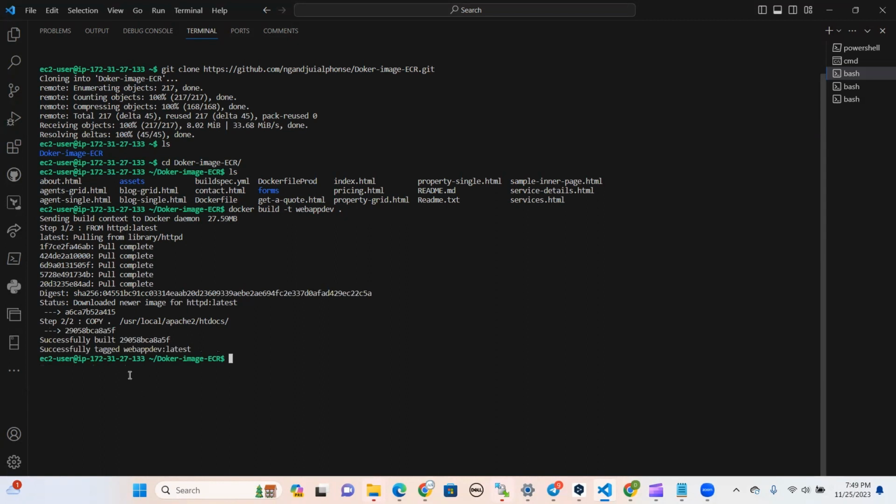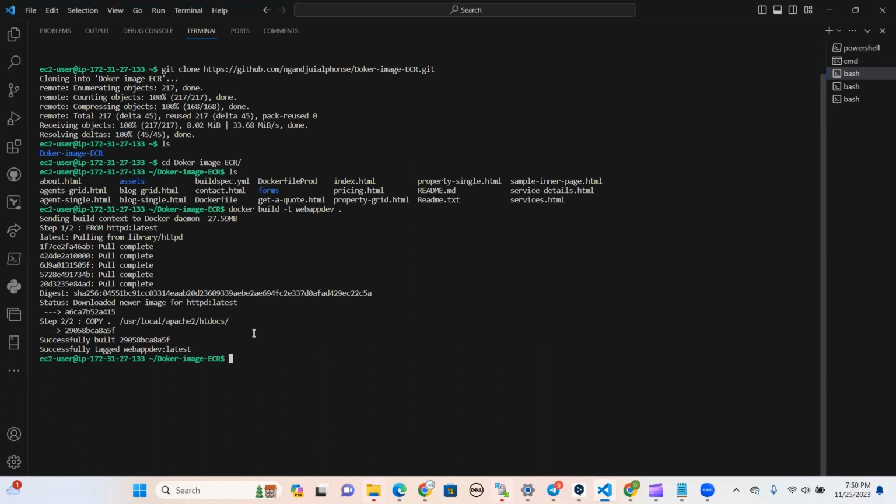All right, so again, successful. We successfully created the Docker image. So the next thing we have to do now is to push the image to ECR. Okay, let's push. To do that, we need some information. So I forgot to mention something very important here. So let's do this.